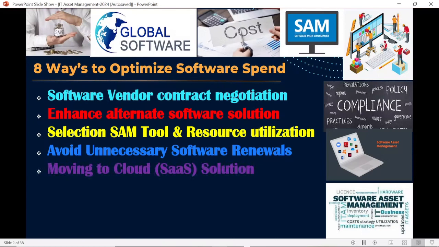We can call it a pay as you go model, because there is a way to avoid unnecessary spend. Whatever you require, whatever you need, you have to pay for that only. You need not pay for something which you are not using, and that's the reason most customers prefer to move to the cloud instead of on-prem.